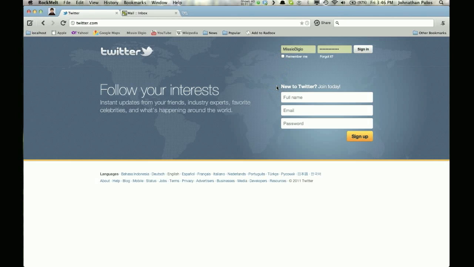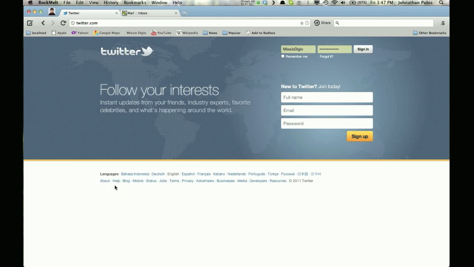And then the other two things I want to point out: down at the bottom you'll notice that Twitter is actually translated into multiple languages. What makes Twitter amazing is that they have a whole community that translates Twitter every day, and so new languages are being added all the time. If you get a chance, do some searching on Twitter translations. It's pretty amazing the work they've done to get this site translated. The last thing I want to show you is this link down here, the help link. This can be very helpful if you get lost or struggle to figure things out. They have a lot of information to help you out, but I'm not going to cover that today.